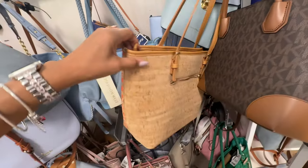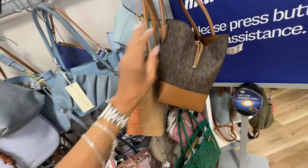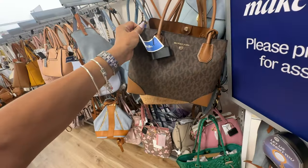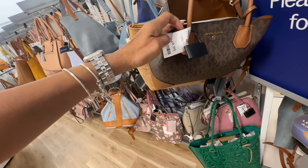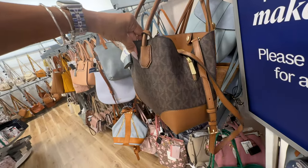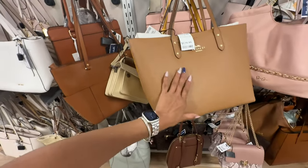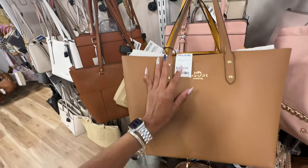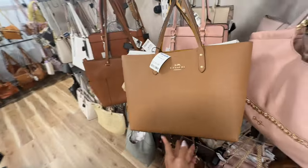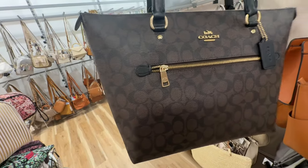$30, zip top, and we have the plain cork back with a nice zipper. Oh, they have a micro Coach hanging right beside it and this is the one with three compartments. Let me see the price — brown and luggage, $150, top handle, shoulder strap. We have seen these before. Look at this Coach tote — I love this color, it's a pretty caramel, $130. Okay, this is cute, very nice.